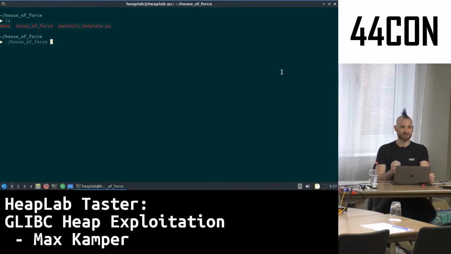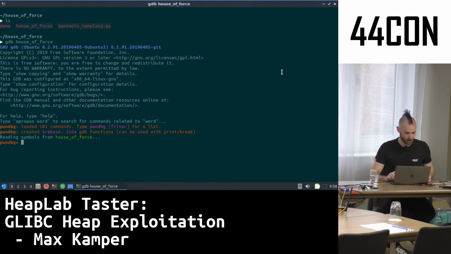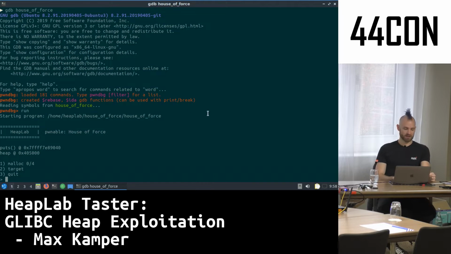This is a small CTF style binary written in C. It's got a heap bug against which we're going to learn and leverage the House of Force technique. So have a play with it, see if you can find the bug, and while you're doing that, I'll explain what's going on. I'm going to run my copy under GDB so we can introspect memory. Once I've started GDB, I'll use the run command to start the binary.